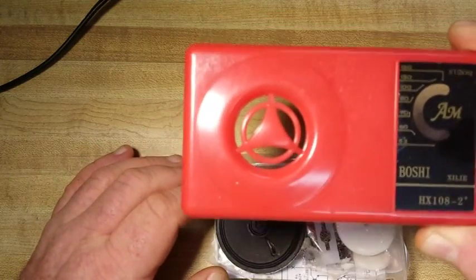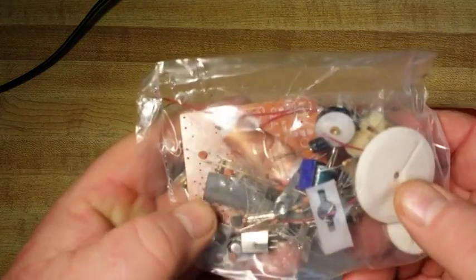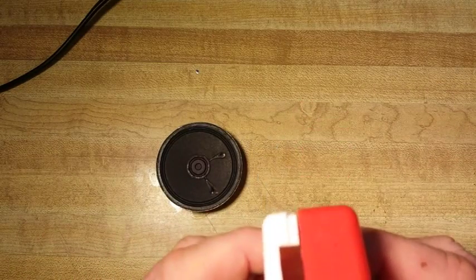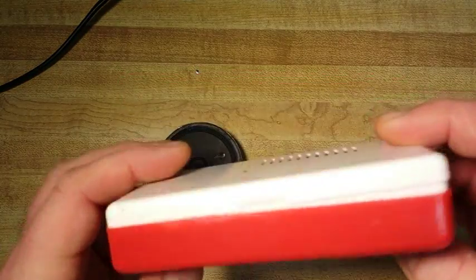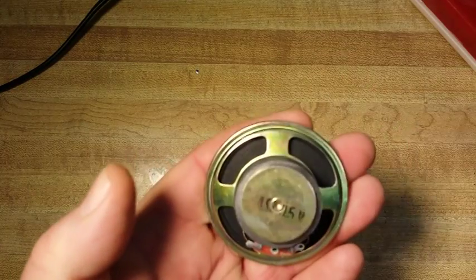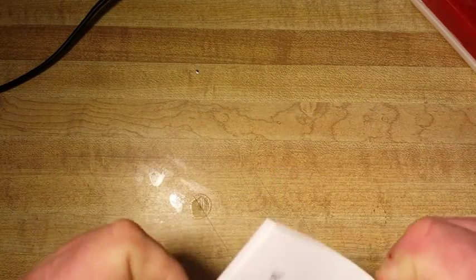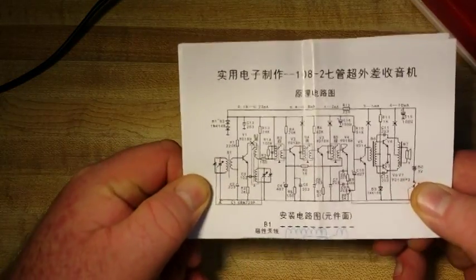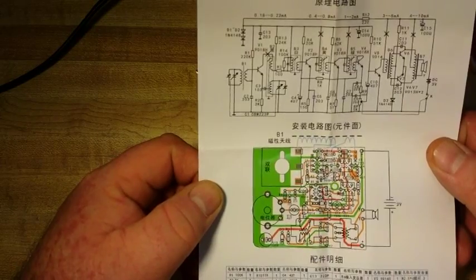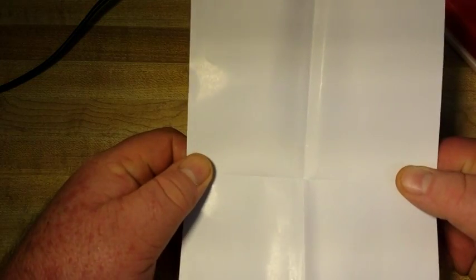So this is the Boshi AM radio build it yourself kit. So we've got the case, relatively cheap plastic, but you know, the heck you expect, right? A speaker, decent size, I mean, that's about 2 inches. Schematic, very nice. Down here we have our resistor values, capacitor values, and that's it.